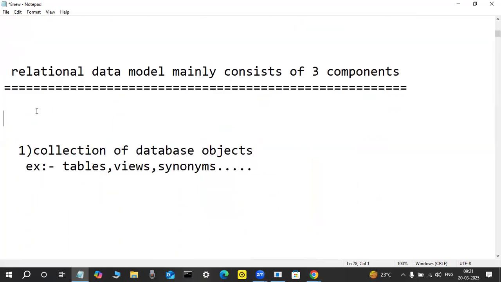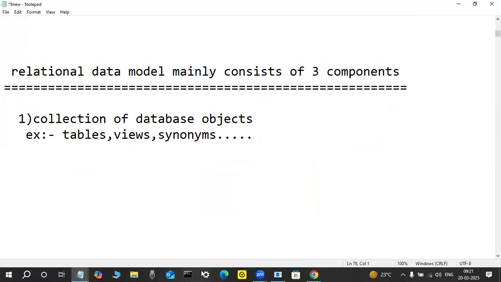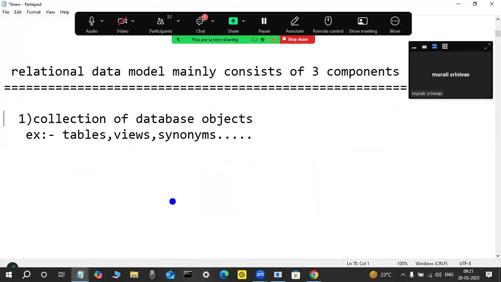Okay, yeah. Next component, which component is there? Very easy. Suppose anybody is good at C, C++, Java, these types of languages: in those languages we use so many operators. A set of operators, you have an idea? Arithmetic operators, relational operators, logical operators, you have an idea? Same like here also, in databases, in relational data model products, in Oracle or SQL Server or MySQL that you are learning, a set of operators is there. Arithmetic operators, relational operators, logical operators, special operators are there.